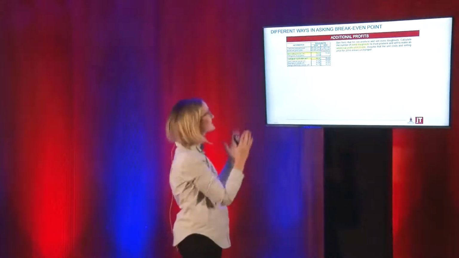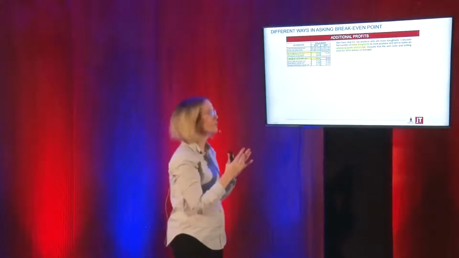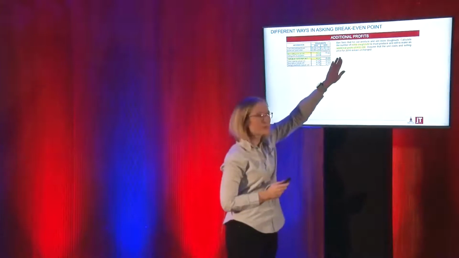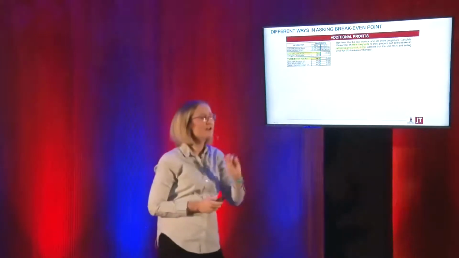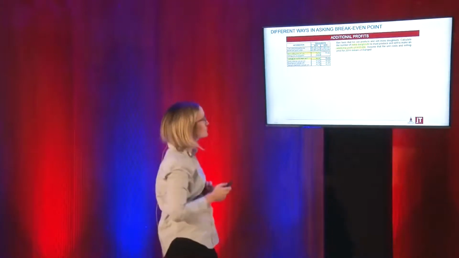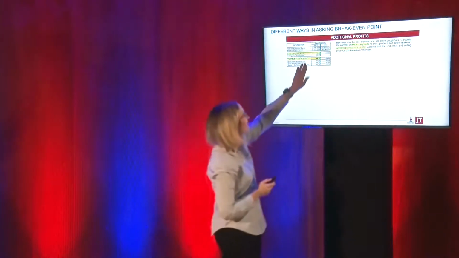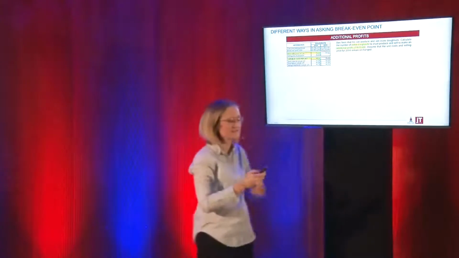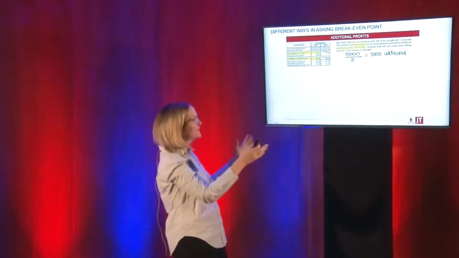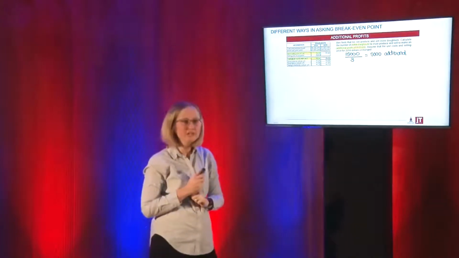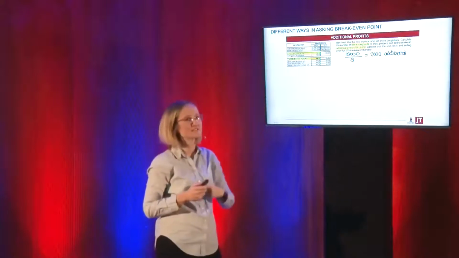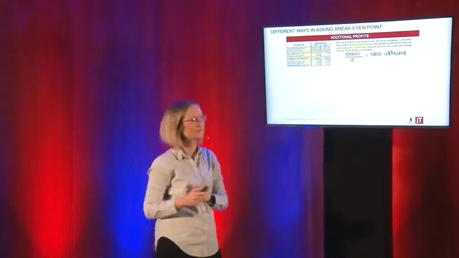When you get this type of break-even point, we look at the additional profit divided by the contribution per unit. So how do we get the contribution per unit? We take the selling price per unit minus the variable cost per unit. So this is simply taking 15,000 divided by 3. It means that we need to make 5,000 additional donuts to make a 15,000 profit.